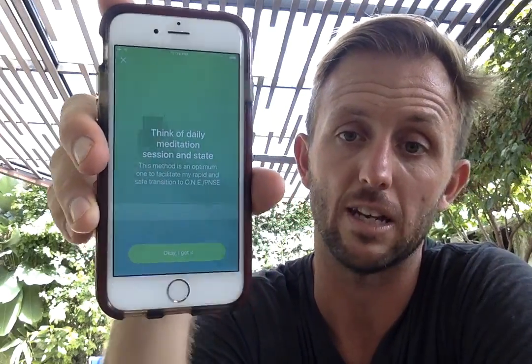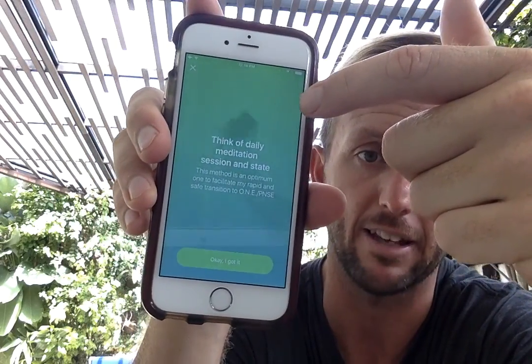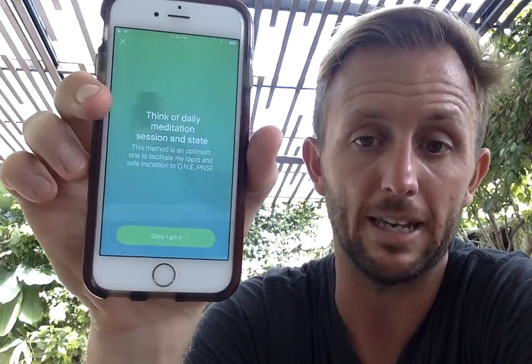So the activity was the daily meditation session. It says up here, now think of the daily meditation session and state, this method is an optimum one to facilitate my rapid and safe transition to 1/PNSE. So all I would do is take a moment, bring the meditation session into my mind, say out loud the statement, then push okay, I've got it, push start, and whip. I don't have to say it while I'm whipping, I can say it before and then whip. So I'll begin. This method is an optimum one to facilitate my rapid and safe transition to 1/PNSE.